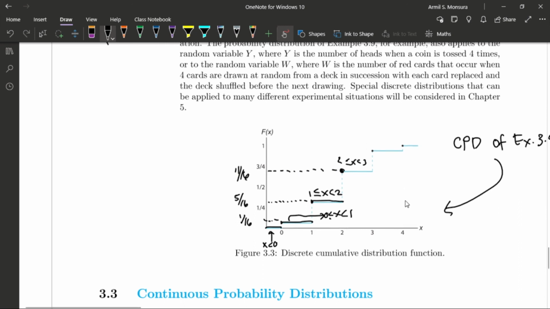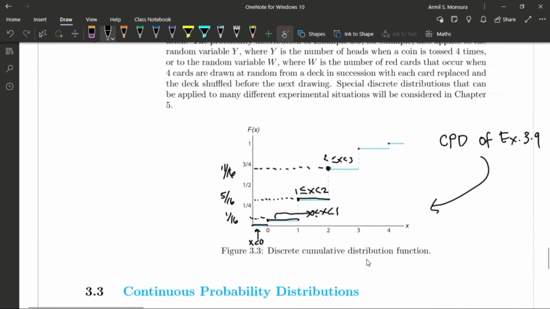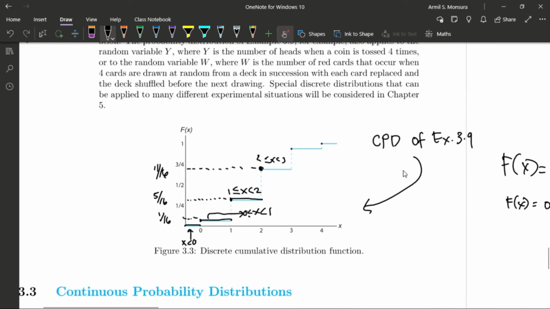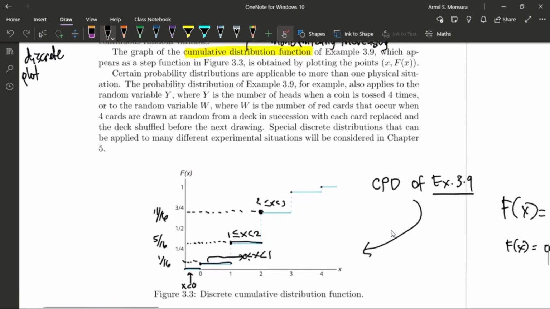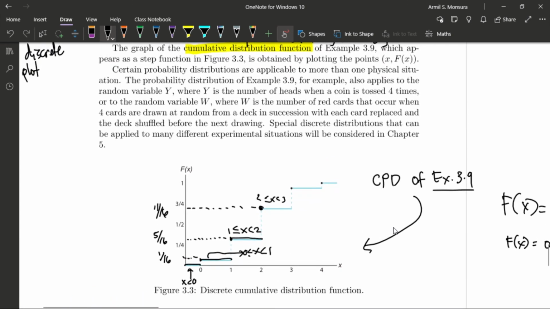So, this is how the discrete cumulative distribution function for the random variable described in example 3.9 looks like. So, again, makita nyo, increasing yan. Okay? So, para siyang staircase na pataas or paakyat. So, that ends our discussion on discrete probability distributions.